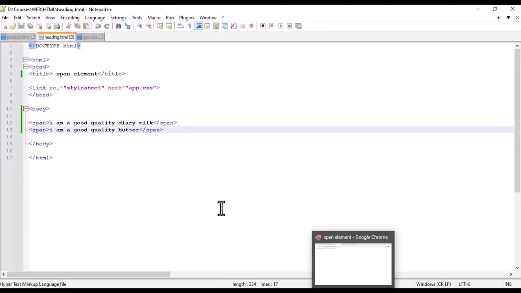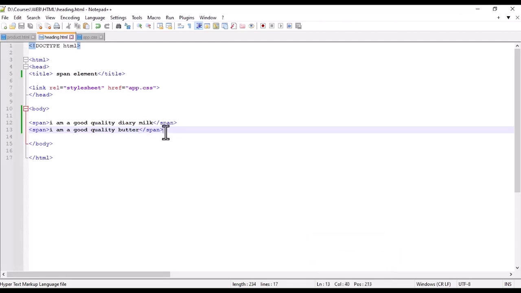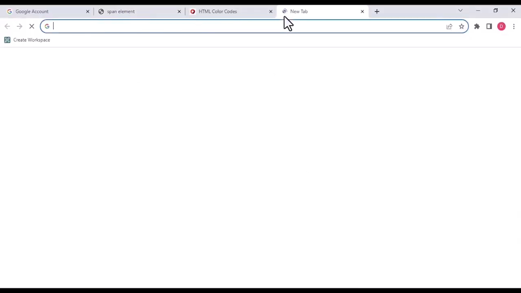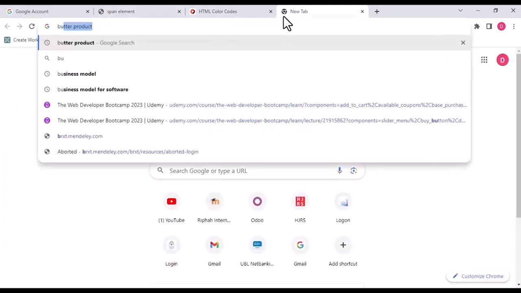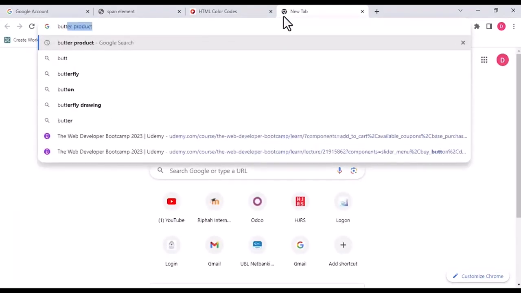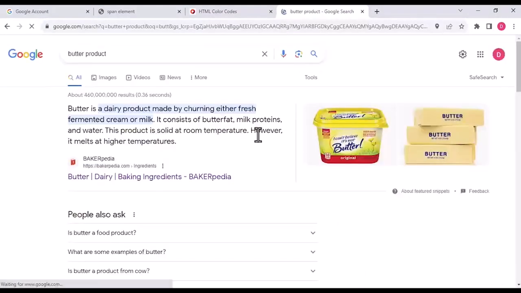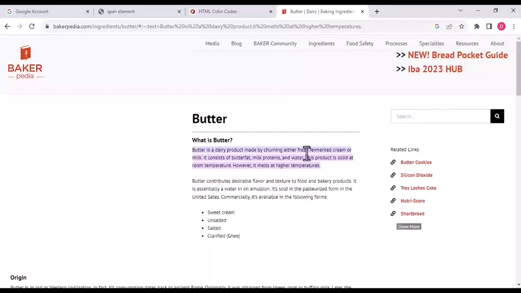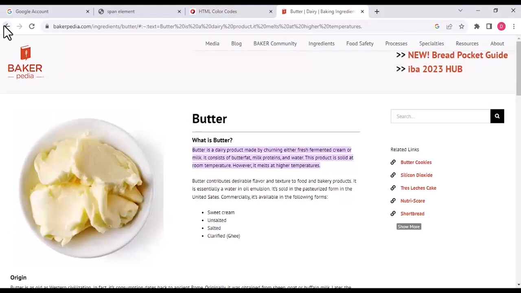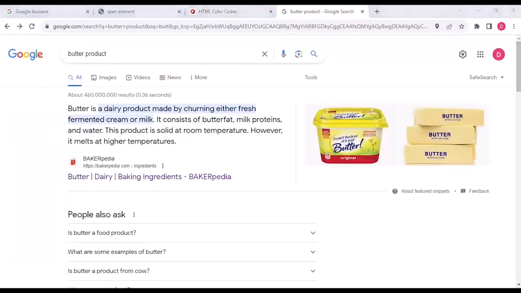Okay, you can see different butter types, like butter products. Suppose we open this website, you can have a lot of dairy products.